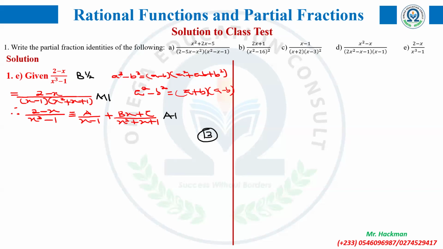So the first term is the square of the first quantity. The last term is the square of the second quantity that you are cubing. However, the middle term, the sign there will depend on this. If this sign here is negative, the sign here will be positive. Take note. Though we are not doing the sum of two cubes, I'll take you through that as well. So this will be the factorized form of any expression of this form.